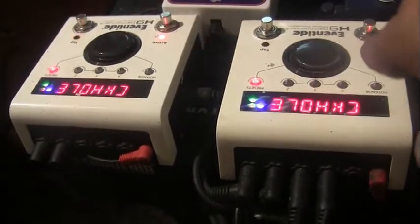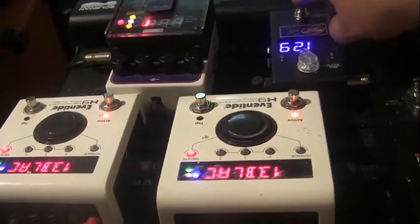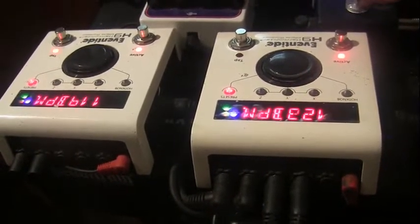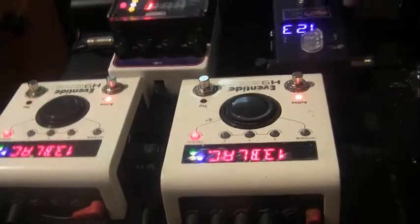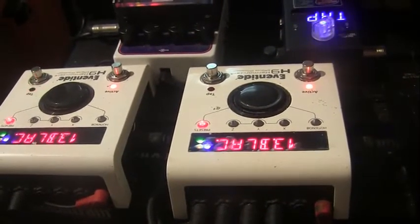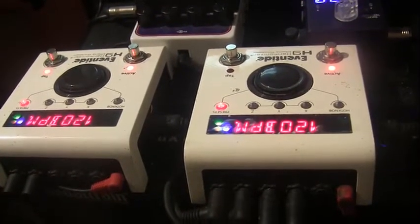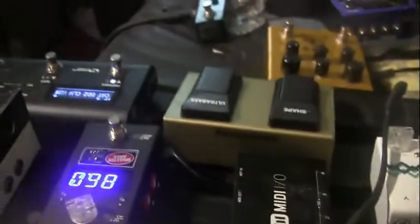They both set to 13, which is a preset called 'Black Hole.' Now if I try the tempo — I'm going to move with the knob first — you can see the tempo is moving on both of them, it's setting the tempo. The Smart Clock has presets: if I hold that down, they both change to 100. Preset 2 goes to 86, preset 3 goes to 120 — it's working really well.